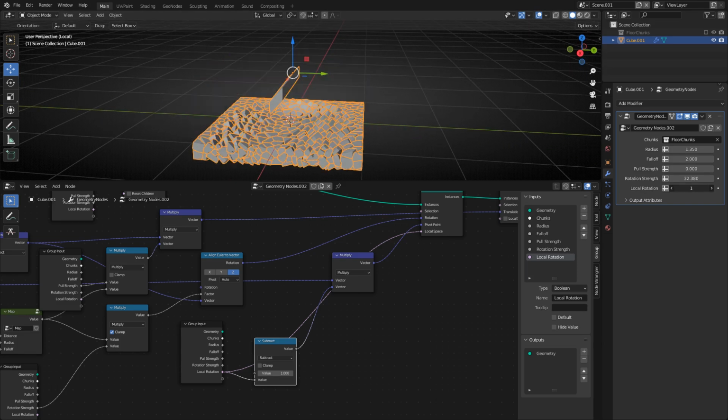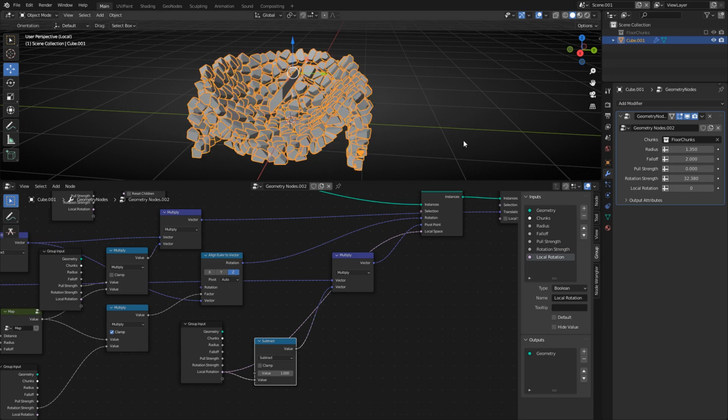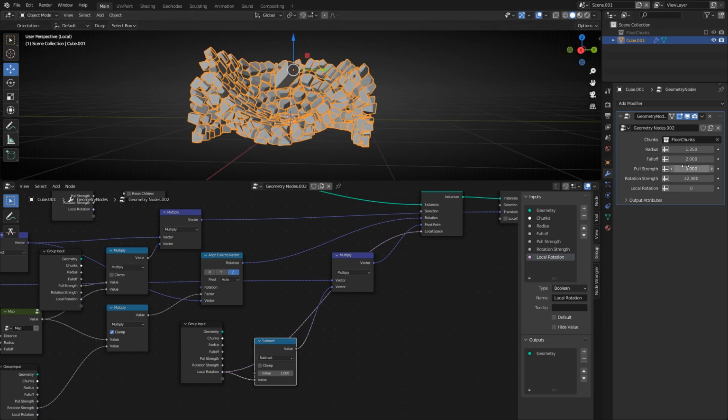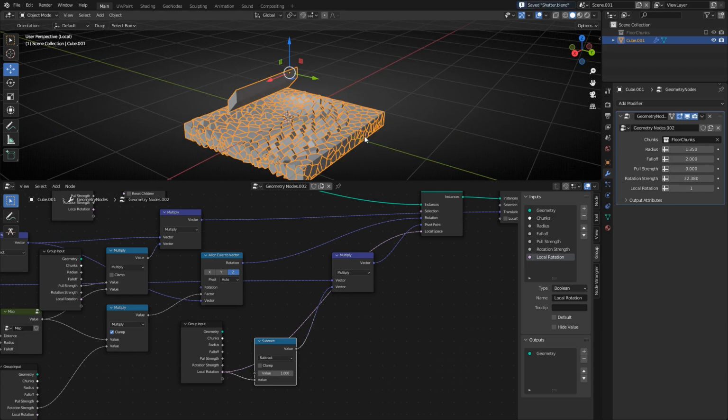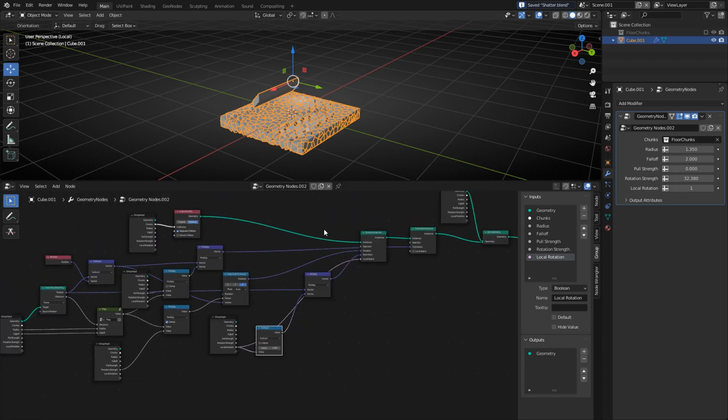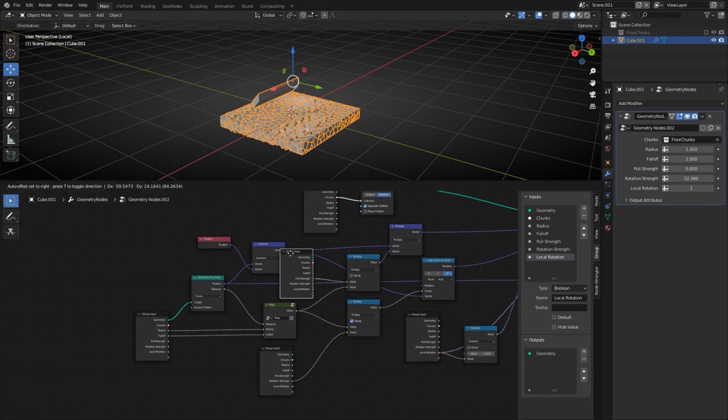There we go. The idea is, if you're using the rotation, you probably want push force off. I just forgot it on for a hot second there. But there you go. So now you have a control for that as well. And this is pretty good. Wow, this is getting a bit heavy here.